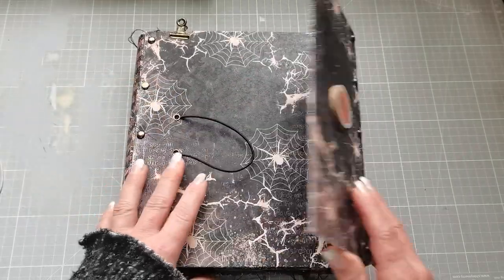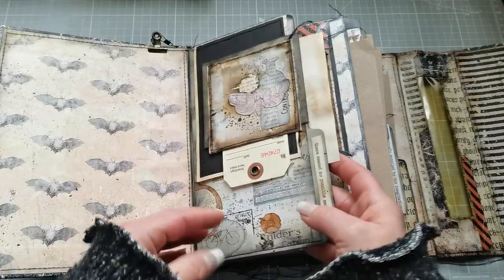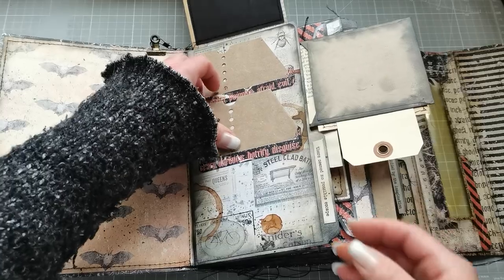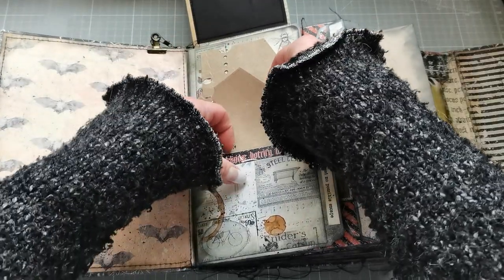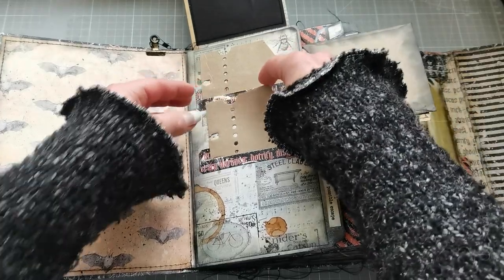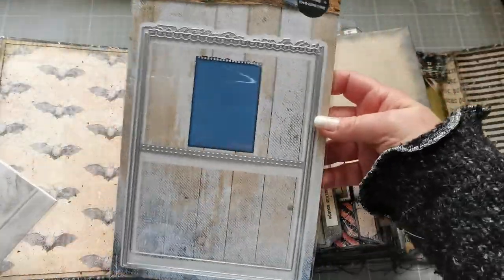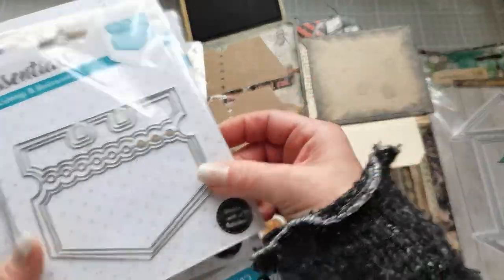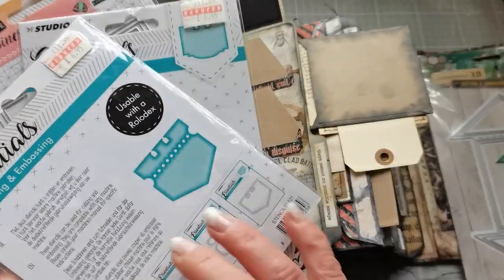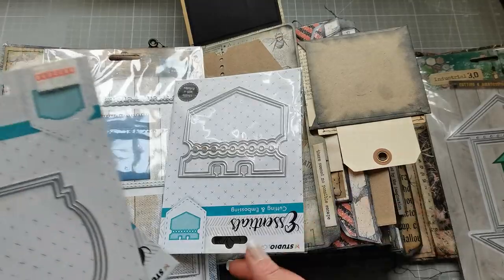I hope you did enjoy this series of making this folio. I added inside just plain cards and plain tags to show what can be put inside. I did use my dies for die cutting the shapes from craft paper. Like these. These are from Studio Light, I think. I'm gonna have a look. Yes, all of them are from Studio Light dies, which I used. So these, oh, not this one, but all of these kind of, how is it called? Rolodex, yeah. Rolodex cards. So I have a few shapes of dies. They are all from Studio Light Essentials, I think.